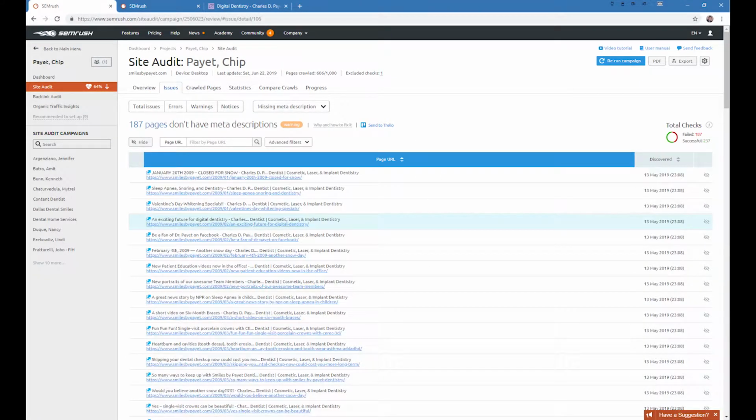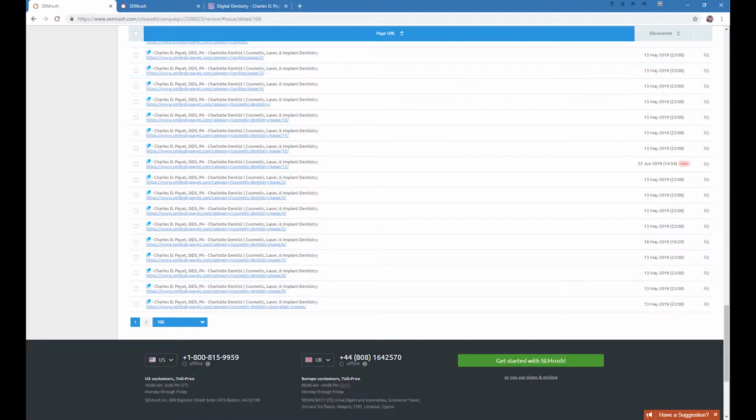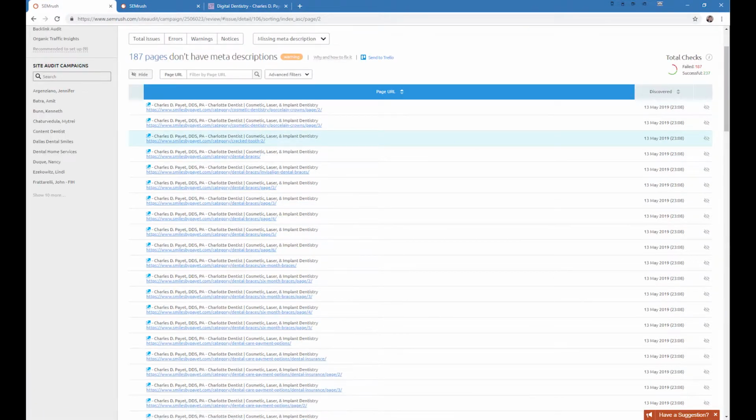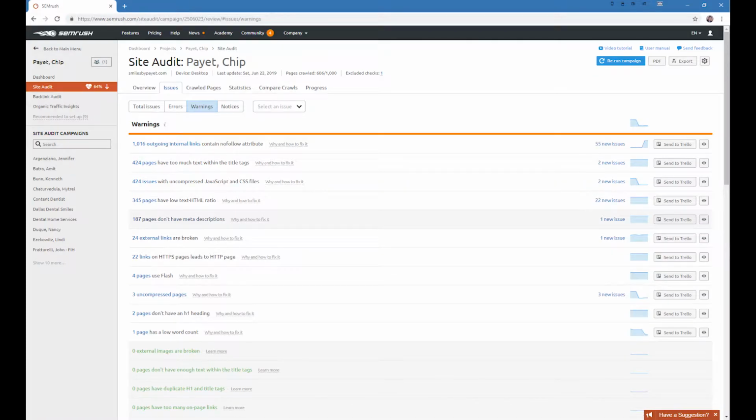What meta descriptions can help you do is increase the click-through rate. But here, having a meta description on what's looking to be blog posts, these are the category pages. And again, we talked about category pages, whether to include them or not. I do not worry about meta descriptions on category pages. So I will come back later and highlight these 187 pages when I'm sure they're okay to remove, because I don't need to see them in the audit hurting our score, because they don't really matter.